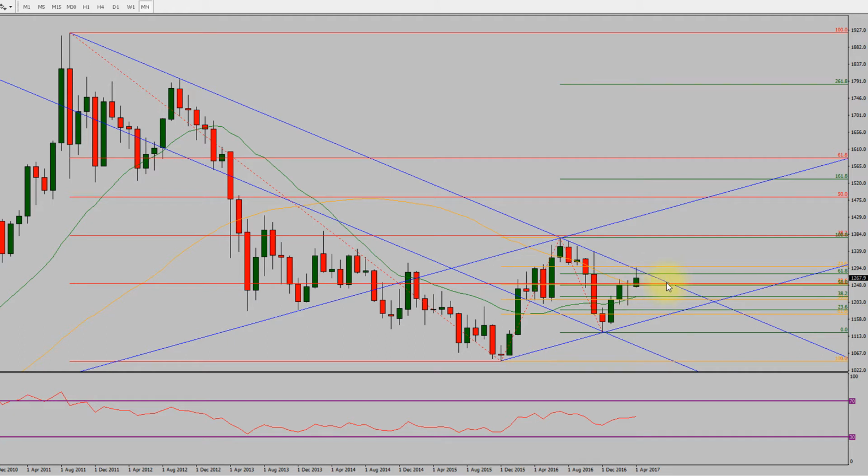So here on the monthly chart we can see that we could easily retest this area of the long-term downtrend channel through May and June. There is strong resistance above that and strong support below it, and we'll shortly be entering the quieter summer months. So what we may see through that period is a sort of sideways downwards trading action as we move towards the apex of this triangle. But one thing is for sure, and that's that this triangle concludes around November this year, and so that will dictate the longer term direction of gold.